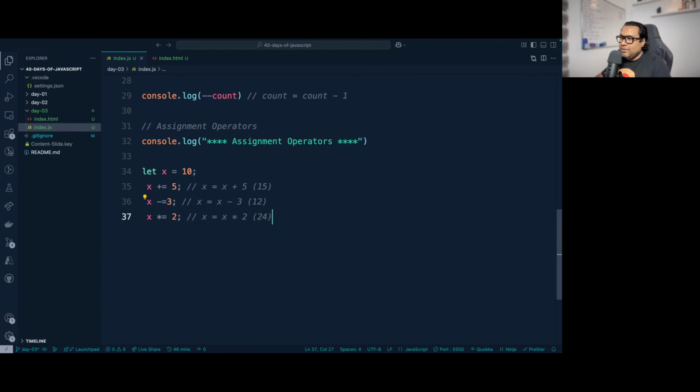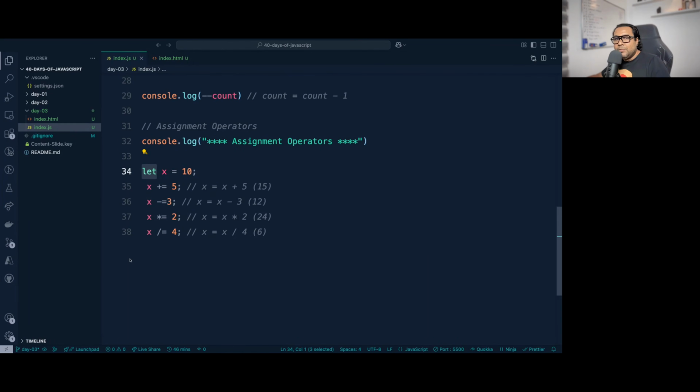Correct? Now if I do x divided equals 4, what will be the value for this? Quickly tell. Before I tell, you tell: x equals x divided by 4, so the value will be 24 by 4, which is 6. This is very useful as a shorthand. You can write this. But remember, the value being assigned also depends on what kind of specifier you have used there. So be careful with all the operations and operator usage. That's all about the assignment operator.